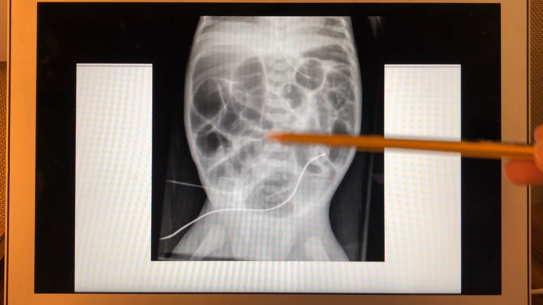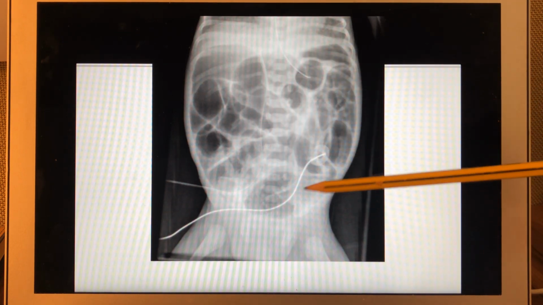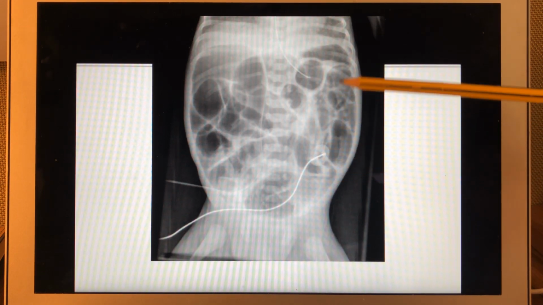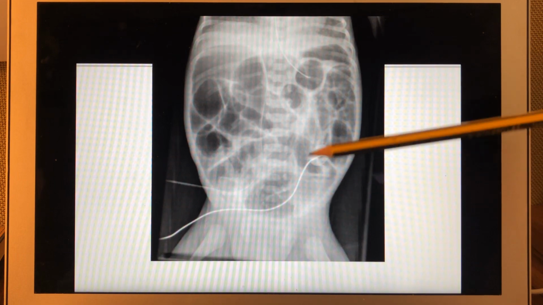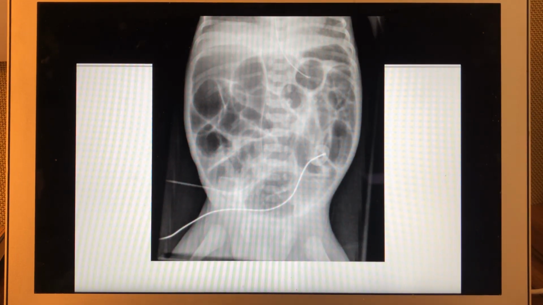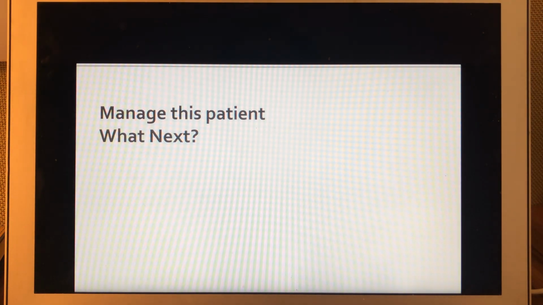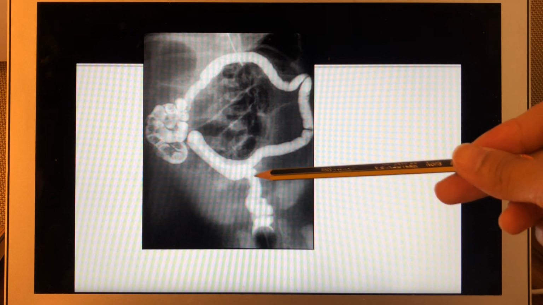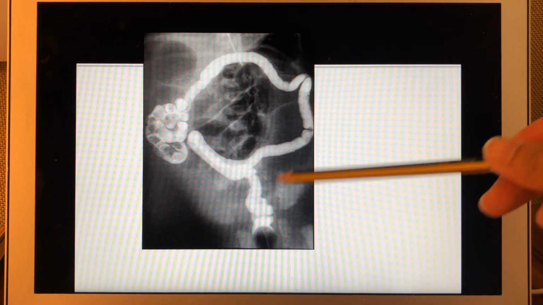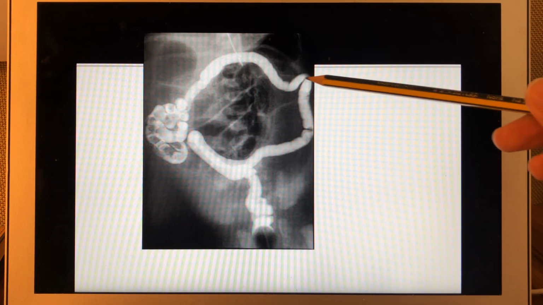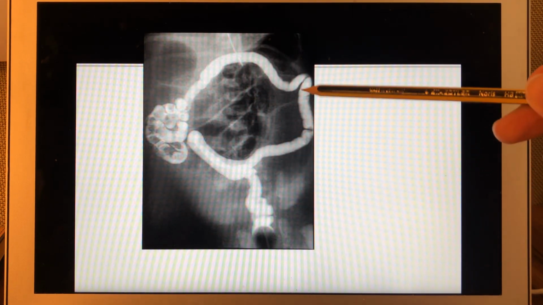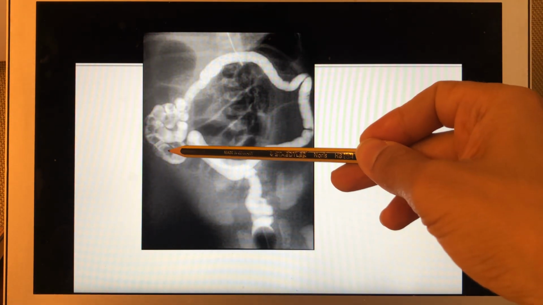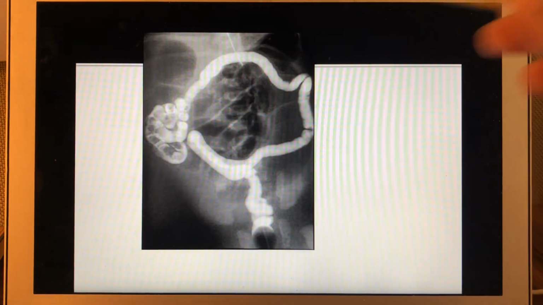You look at the X-ray. There are a few dilated loops of small bowel and probably colon. I'm not sure, but this is suggestive of distal small bowel or colonic obstruction. So you start with a contrast enema. You can see the left colon is normal in size. Actually, the whole colon is small in caliber, but there is no discrepancy between the rectum and the left colon and the transverse colon. And when the contrast goes into the small intestine here, you can see multiple filling defects in the terminal ileum.